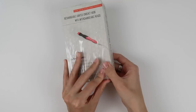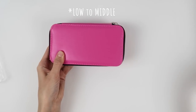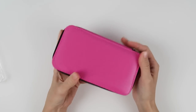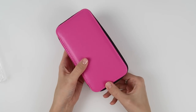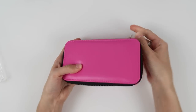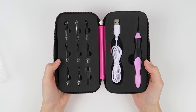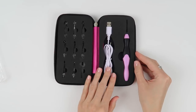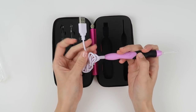The whole set cost me around $6, which is almost the same as a mid-range crochet hook. The quality of the case is really nice — vibrant pink color, which is cute. There are a couple of black lines on the back, probably from the zipper, but nothing too bad. The zipper opens smoothly without force. When you open the case, you see the crochet hook and a USB cable on the right, and the interchangeable hooks and a small tool to unscrew them on the left. Everything has its own place, which looks really nice and clean.